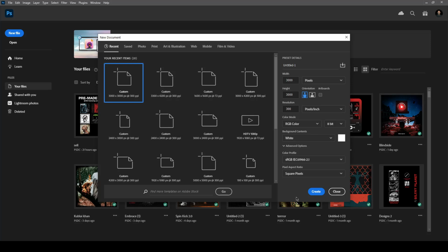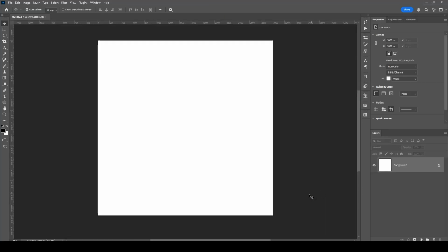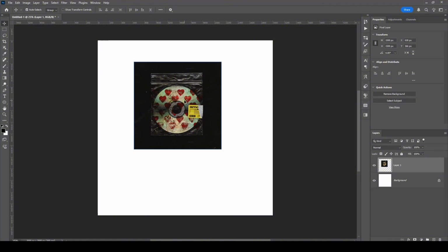First thing I do is open a new Canva, a new file, and I'm going to be using 3000 pixels by 3000 pixels on a 300 resolution. Let's hit create, and I want to be recreating this album, which is the one that I like the most.